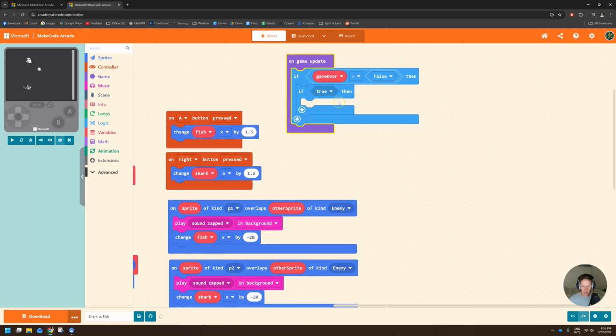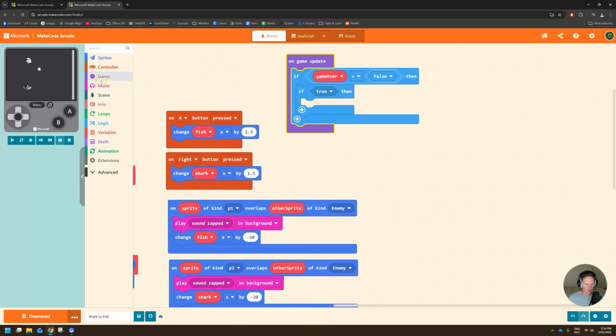Now this is going to be a bit of a confusing one, but basically we're going to be checking if the shark touches the finish line. By default, the shark would need to run over the finish line, and halfway through the shark is when it would register that it's actually run over the finish line. But I actually want it to register when the shark's nose hits the finish line. So I have to do a little bit of a calculation to get this right.